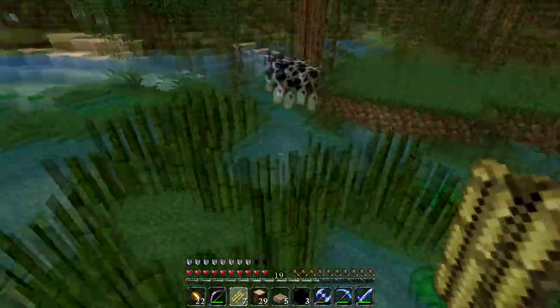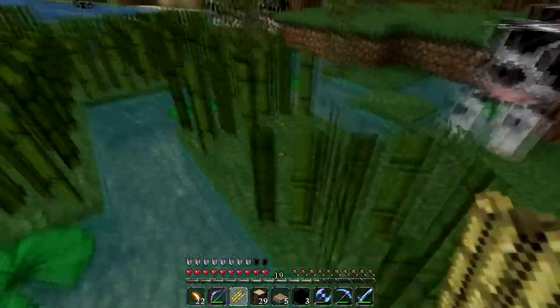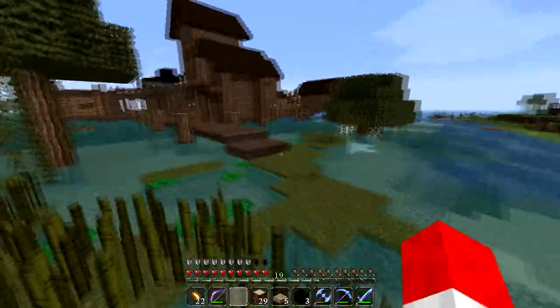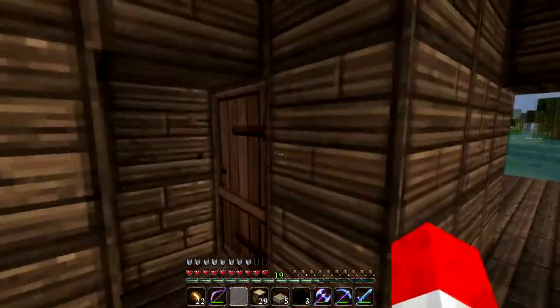I've been putting these down and trying to get lots and lots of sugar cane, because I want bookcases for decorating. I want to start working on these interiors so they're not quite so boring. Right now they're just pretty empty, save for two bookcases there.